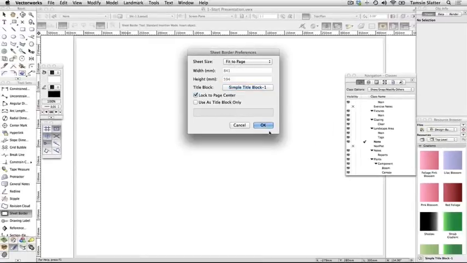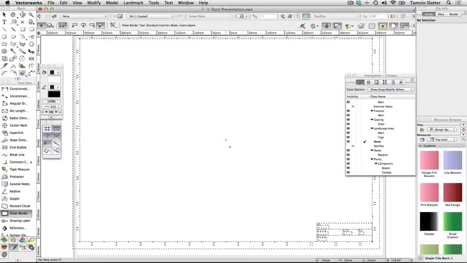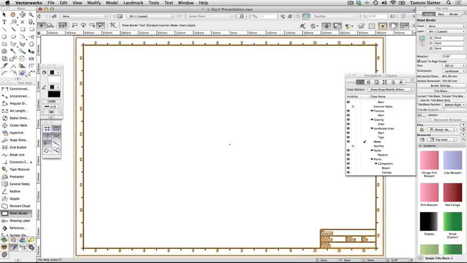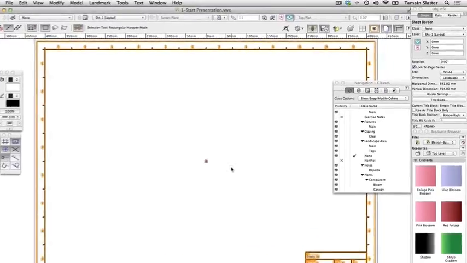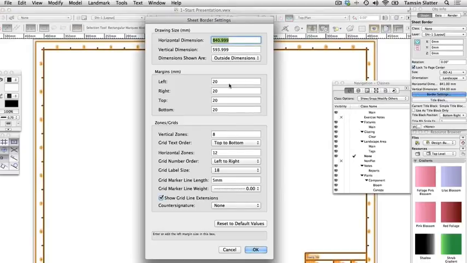The cursor is now carrying a ghosted sheet border and title block. Click once on the centre of the page and again to set the rotation. Press X on your keyboard to return to the selection tool and avoid placing further sheet borders on top of this one. On the Object Info palette, click Border Settings and adjust all 4 of the margins of the sheet border to 10 millimeters.